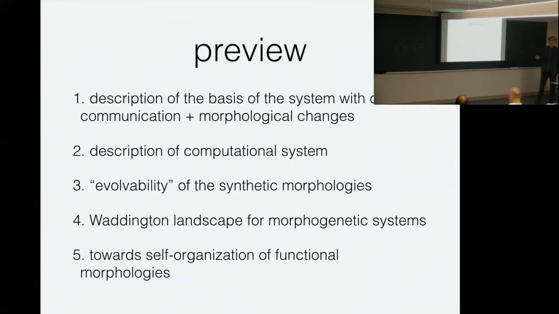So, a brief outline. I'm going to describe the system that we have engineered, both the cellular system and the computational implementation. We're going to show that by changing some parameters of the system, we can get different structures, and I'm going to touch base on how we are thinking about describing the energetics of the system and what we want to do next. I do want to say that I'm very hopeful to get some good constructive feedback from you guys, especially on this form. This is a stage where we think we have something that we want to hear from you guys.